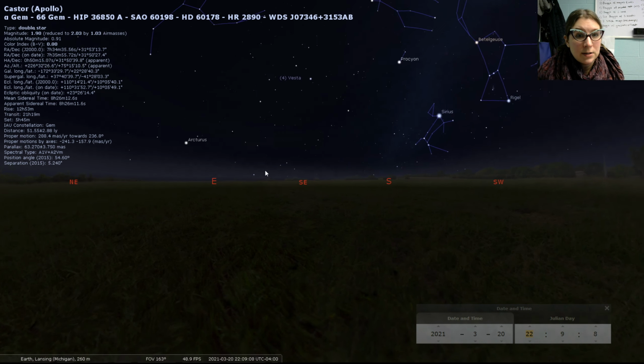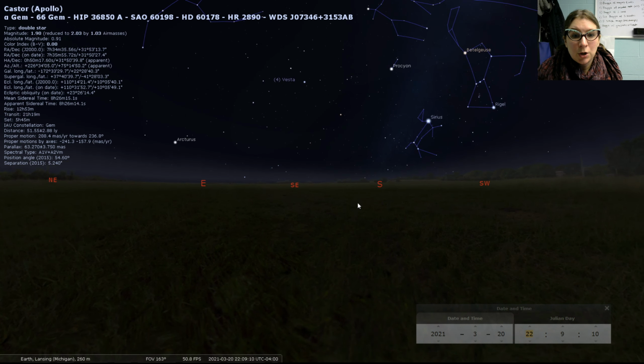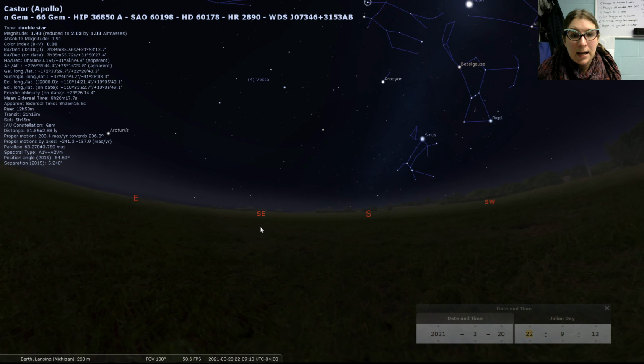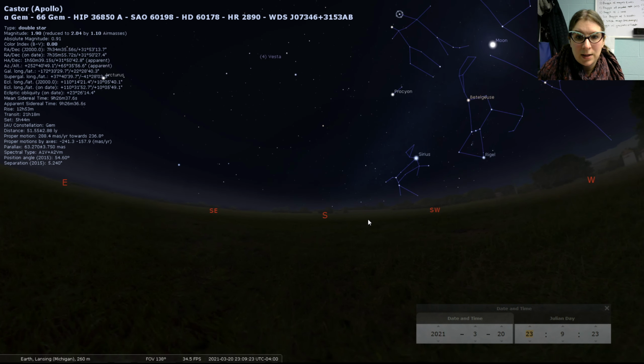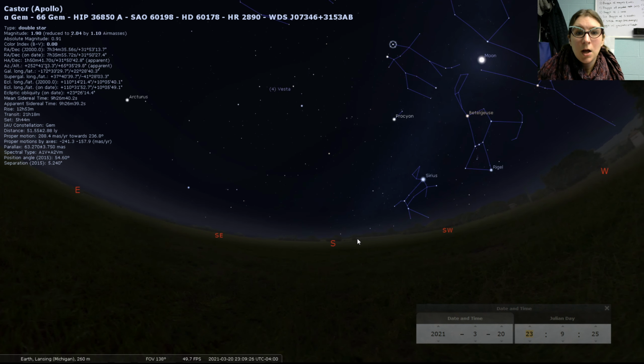So what are our spring constellations? What are considered part of the spring sky? Those are over here in the southeast, and we can see them rising, and they'll rise earlier and earlier as we go through the spring. And let's maybe go about an hour later so that they are nice and high in our sky. So probably the most well-known spring constellation is Leo the Lion. And Leo has a sickle shape for his head, or you can also think of it as a backwards question mark. So see if you can find a backwards question mark to mark the head of Leo.